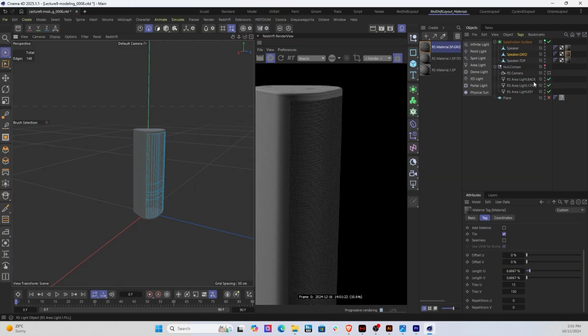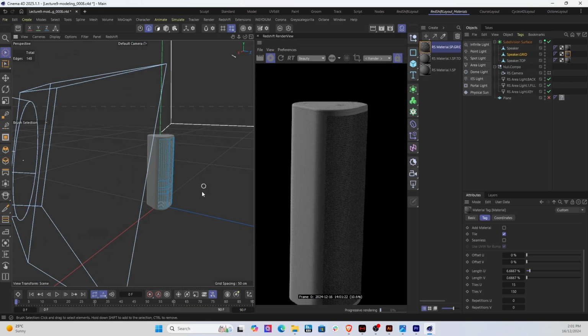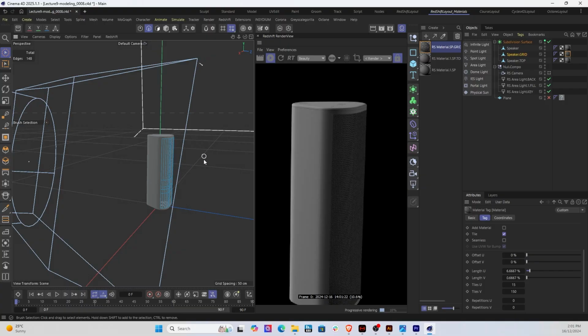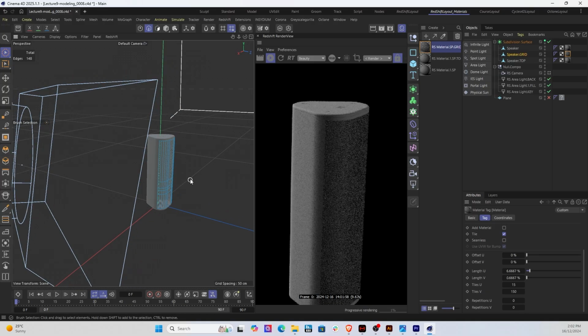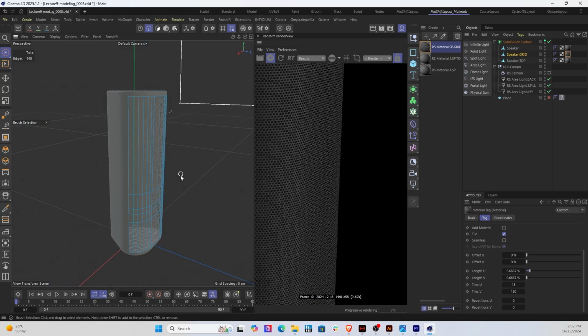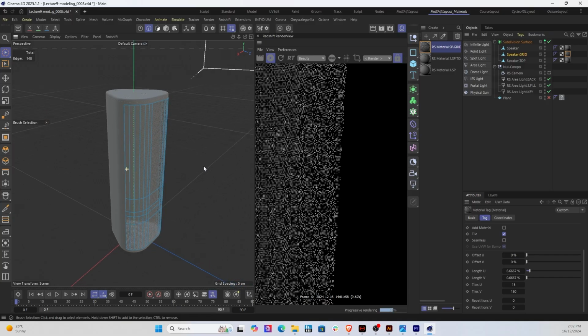So if I go ahead and apply a bit of light here, you're going to end up actually seeing what's on the inside, on the other side of the speaker. We don't want that. You can actually see how dark it is here. That's because the background here is dark. But if we had another object, you would end up seeing part of the object through the grid. So what we want to do is put another clone just behind this particular grid, and that's going to disguise the fact that we don't have any electronics inside, and provide us that bit of cover that we need.